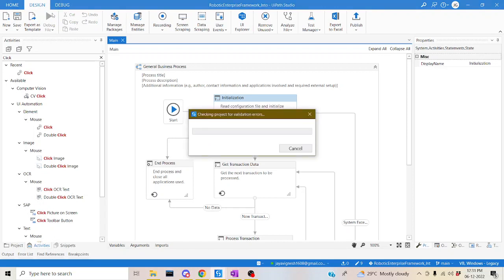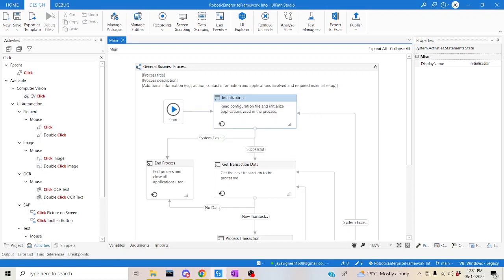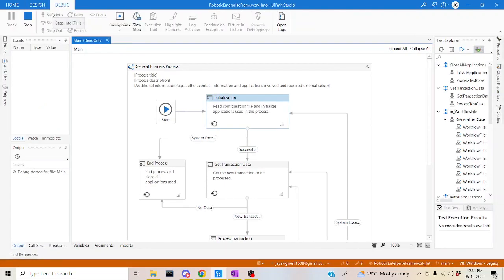So we have debug. Let's wait for a few minutes so that the ACME site will be launched and it will do all the operations. The process will be started in a few minutes. Yeah, our process started. Once it is started, it will read the entire config file, and then it will start killing the process if it is open, which may affect our process automation. It will try to kill all the applications given in the kill applications.